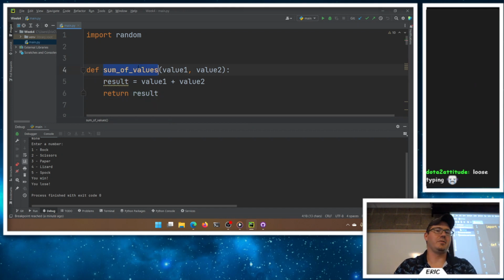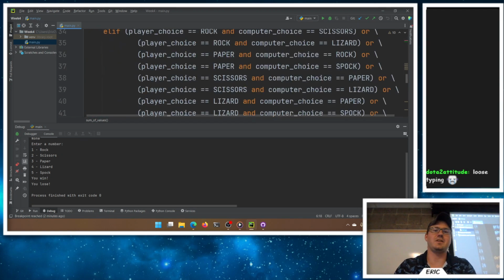But it'll do something, so we can have sum of values. Python does something known as duck typing. Many other languages you might know, like C++, C#, and Java, are strongly typed. You have to tell it what type of value you're storing. Python and JavaScript essentially do duck typing. If it looks like a duck, talks like a duck, and sounds like a duck, it's probably a duck. So if it looks like an integer and acts like an integer, it probably is an integer. There's no forcing the type in here.